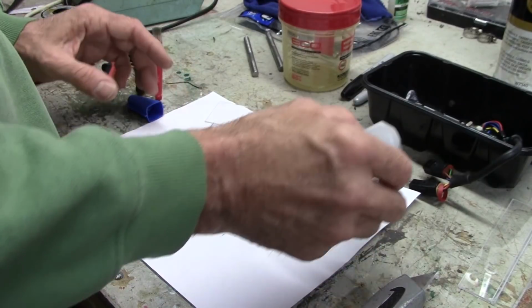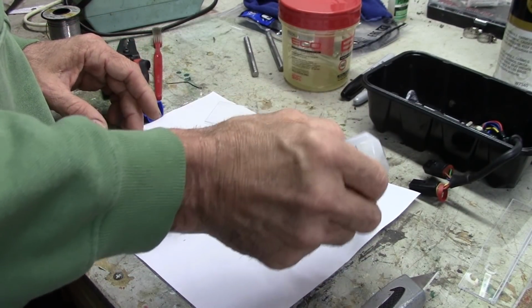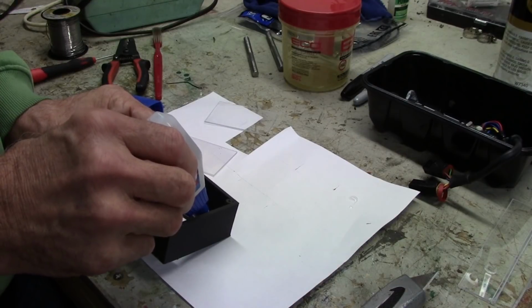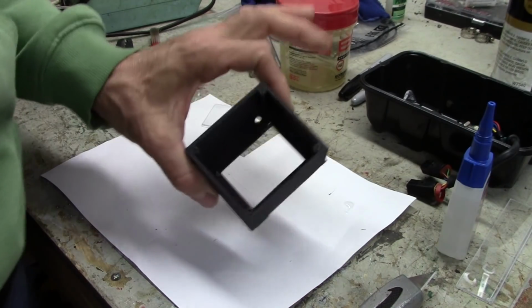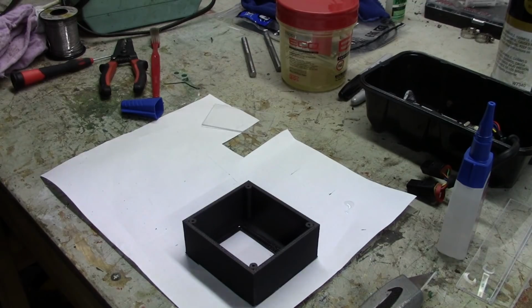I'm just going to try putting this on this paper first to see how much control I have. Oh, it's fairly thick stuff, so I've got to be careful and not get too much in here, but also enough. So I'll just lay a little bead around the outside. Well, we'll let that cure up and see how it works out.